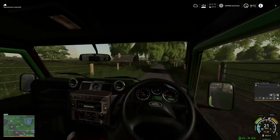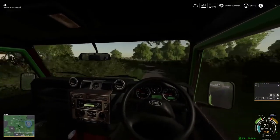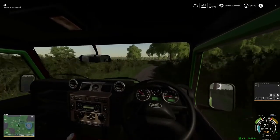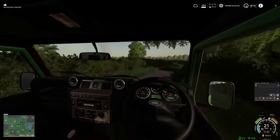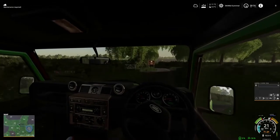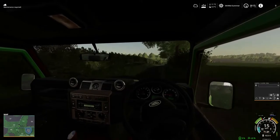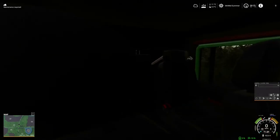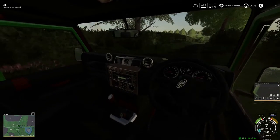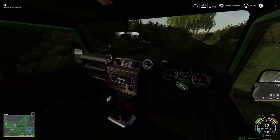But yeah, so bit of background. I've been studying agriculture school for the last few years, and like a lot of farmers around here, you get your tractor license and stuff like that before you get your car license. It's midsummer, so harvesting probably won't be until the autumn. So at the moment, I've gone the wrong way. Of course I can't see anything behind me. It is coming up to July-ish at the moment.